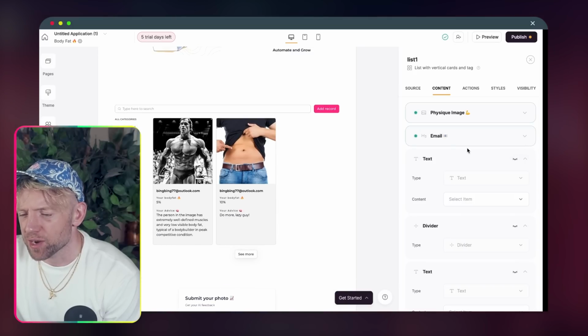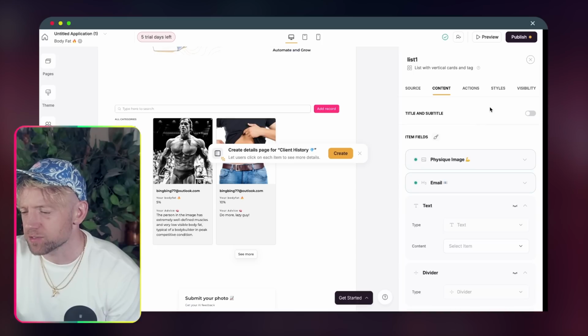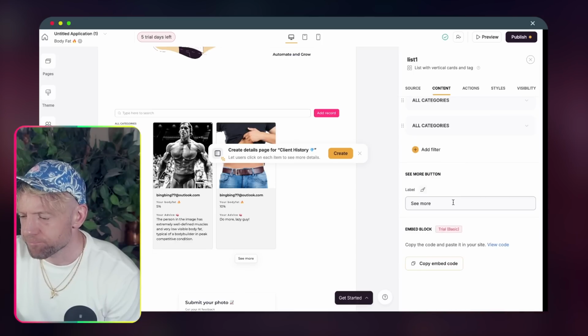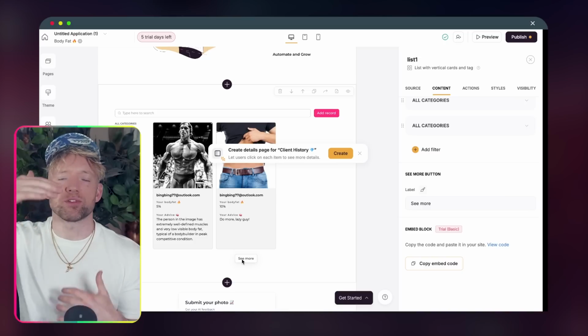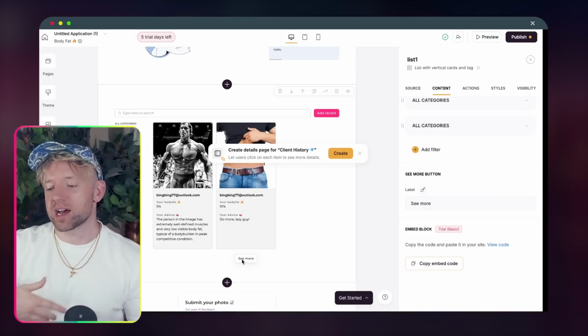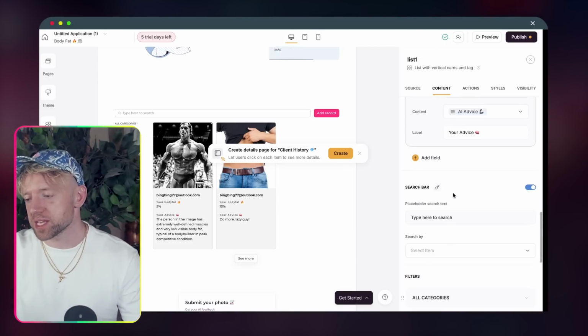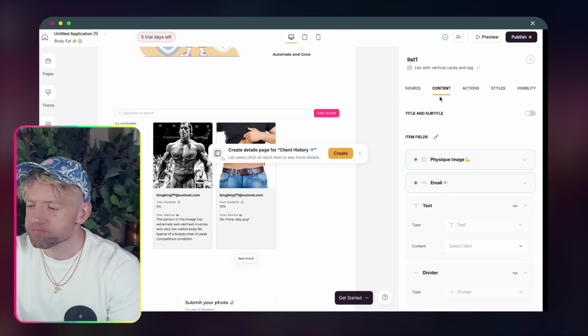Now I want to get rid of this add record thing because we're going to add records by a title, so we don't really need that. Let's see if we can find that one. See more. Basically, that will suppress the numbers and the volumes that you get. So if you want to see more, you can click that. You can get rid of that and just show all of them. That's kind of more of a stylistic thing.